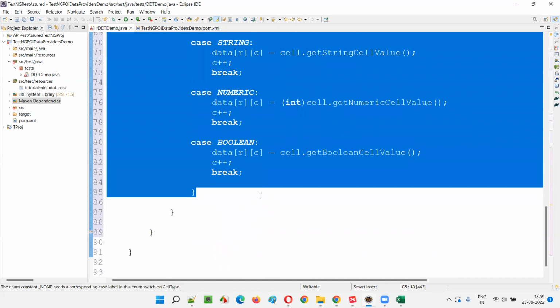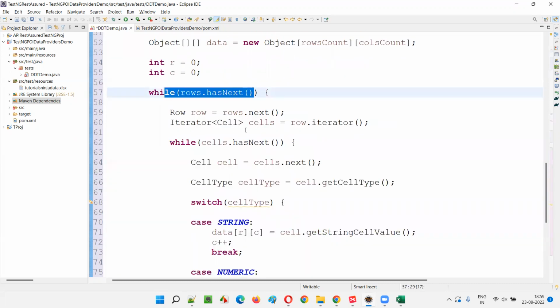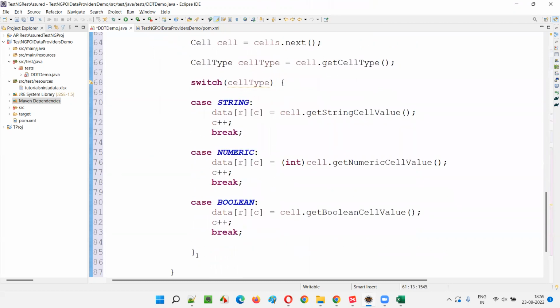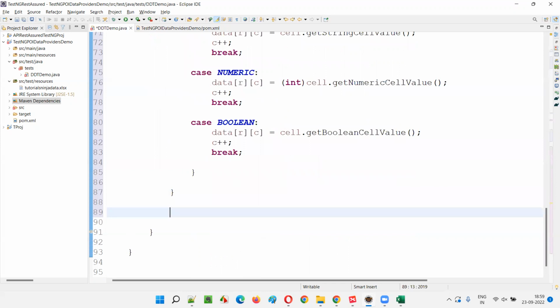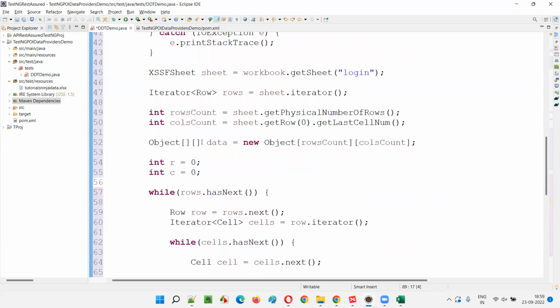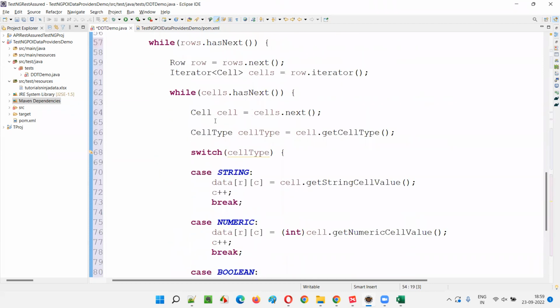After this switch case is done and after this inner for loop is completed, the cell will be completed, guys, and we'll go to the external loop. At the end of this while loop, we have to say r++. We have to increment the value of r by 1, that is row by 1. So row was initially 0, now it will become 1. That's it, right?